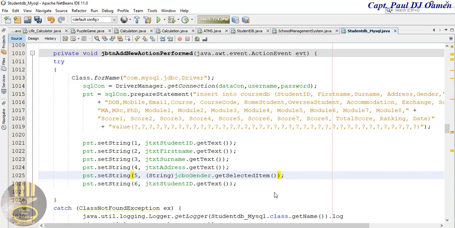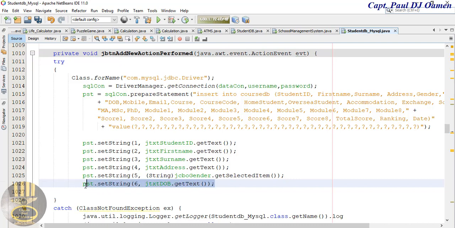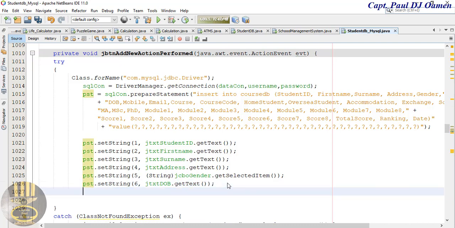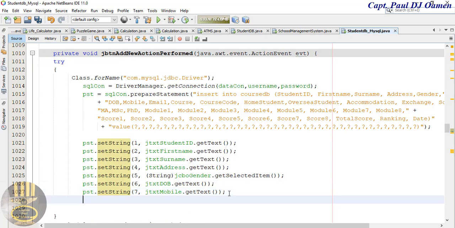There we go. That is for gender. So after gender, I have date of birth, DOB. Right, then that will be mobile here, or 7. Then I have email.